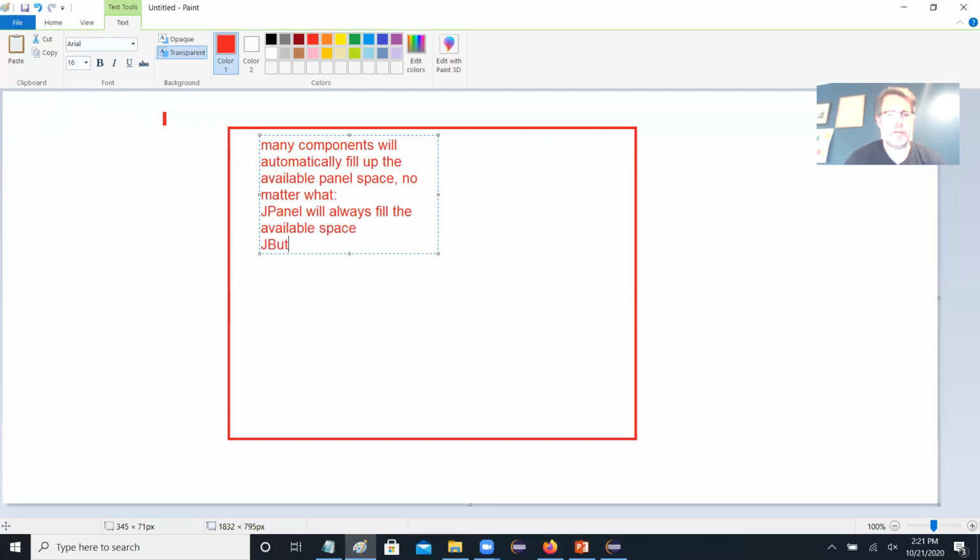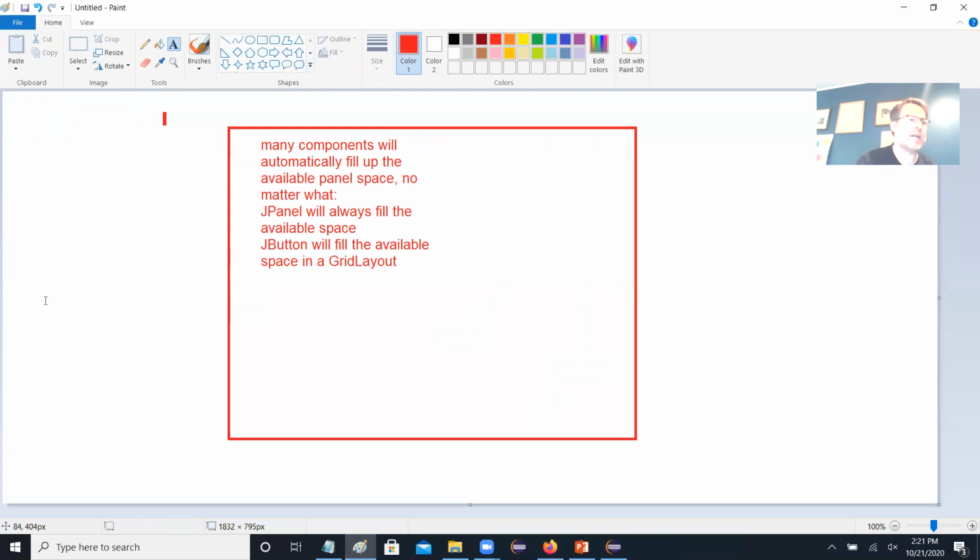Likewise, a JButton, a clickable button, will fill the available space in a grid layout. There are different contexts and always a whole bunch of rules going on about which rule should be enforced. For example, if I have a minimum size, a maximum size, a preferred size, in some cases those will be enforced, but they have a priority level.